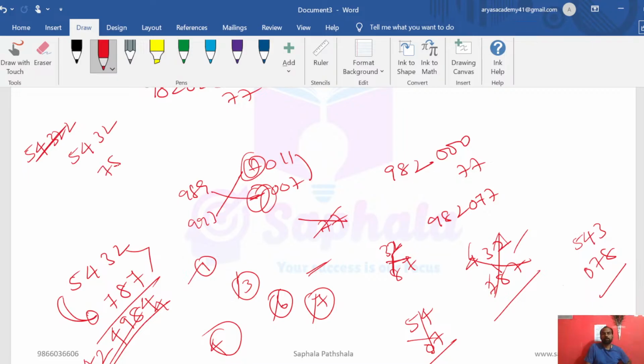5432 multiplied by 787 is 424984, I am saying. You can check if it is right or not. So 7 2s are 14, 1 is there. 7 3s are 21, 22. 7 4s are 28 plus 2 is 30. 7 5s are 35 plus 3 is 38. Now with 8: 8 2s are 16, 1 is there. 8 3s are 24 plus 1 is 25. 8 4s are 32 plus 2 is 34. 8 5s are 40 plus 3 is 43. I am writing it here, otherwise the values will confuse you. 38024 is done, then 43456 came.